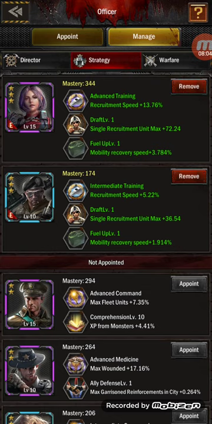Now, another thing you have to realize too, when you have skills, you can't add the same duplicate skill in. It won't let you do that. You have to have different skills for each officer. So I put the recruitment in for the maximum amounts for the recruitment speed. Then here's what I did too, check this out. I added mobility recovery speeds for when I go out monster hunting.